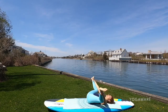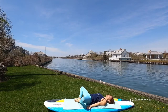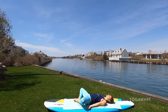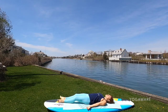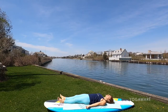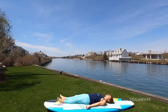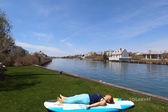Now bend your knees and bring the soles of your feet together, place them on the mat in a supine butterfly, arms by your side with your palms facing the sky to receive. Extend both legs in front of you. Take a few deep breaths. This is your time. You can stay as long as you want in your savasana. I'm going to lead you up to close the class, but you can stay and close it later.